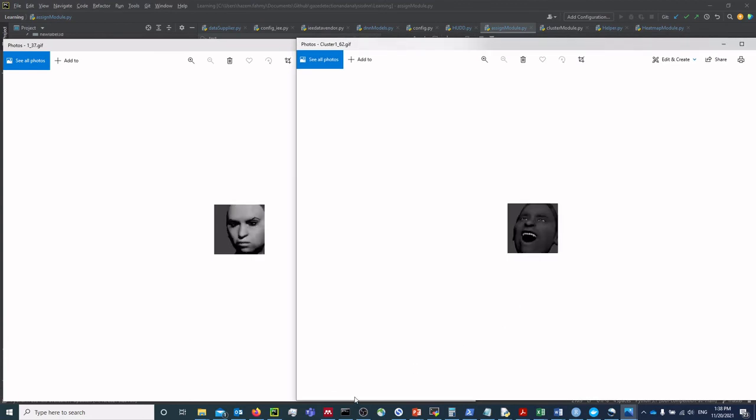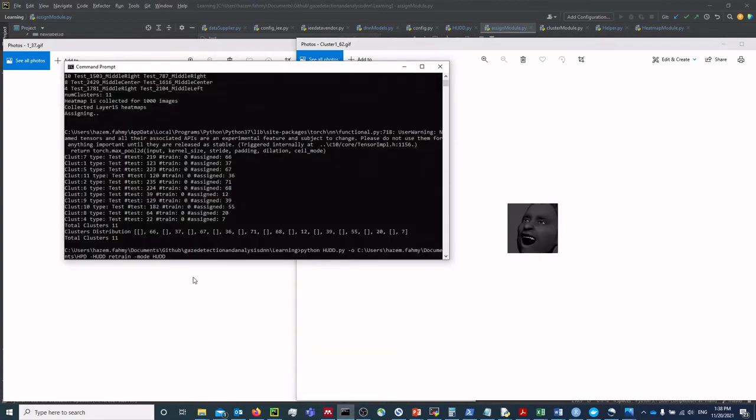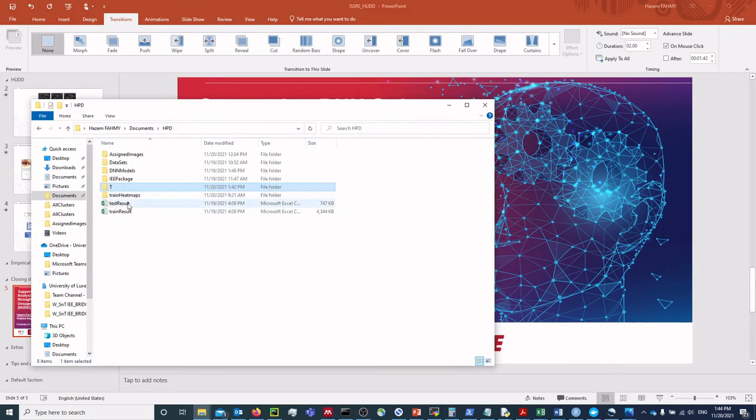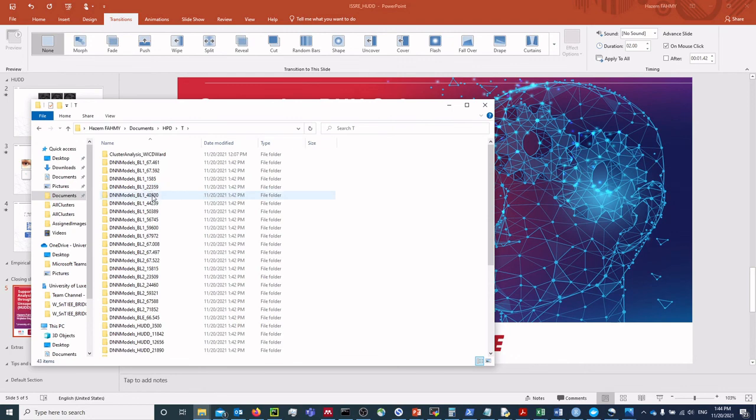And the next step is to run the retraining by running the following command. Finally, the DNN models of the retrained models will be saved in the directory for HUDD.